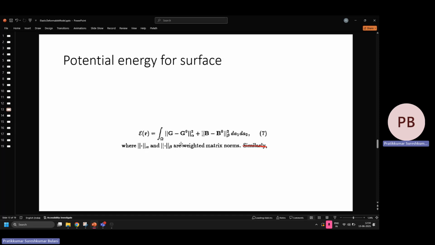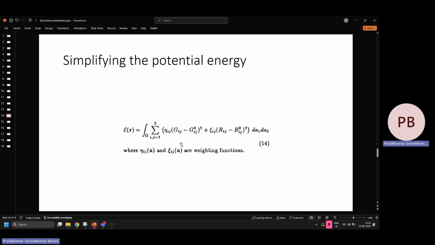Okay. So let me quickly tell you how they are simplifying. They have taken the difference between the deformed G and the natural G. By the way, this is called the Frobenius norm, if you have heard of it. Since it was 1987, maybe the Frobenius norm was not derived at that time. Name doesn't matter, but this formula is acting as the Frobenius norm.